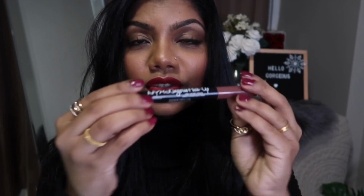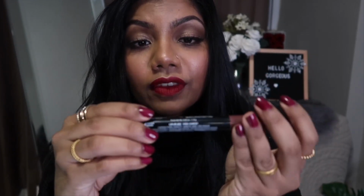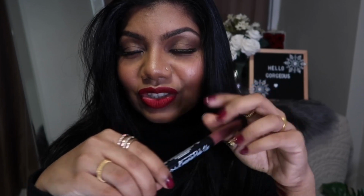Another lipstick from NYX, which I have somewhere, I just couldn't find it right now, but that is also from NYX Lingerie, and that is in the shade Seduction. So I highly recommend both of these shades, Embellishment and Seduction. They look very flattering on brown or darker skin tone, and I think any skin tone. What's missing? Yes, eyeshadow. I know you all are waiting to see my favorite eyeshadows. That's coming. We have some more products, and I'll be talking about that at the end.